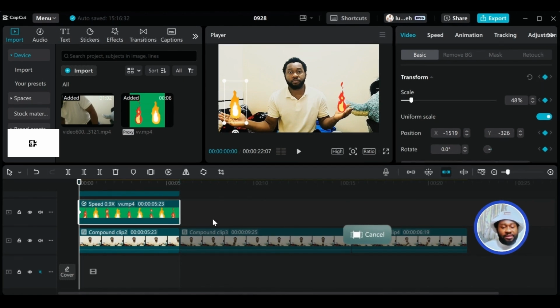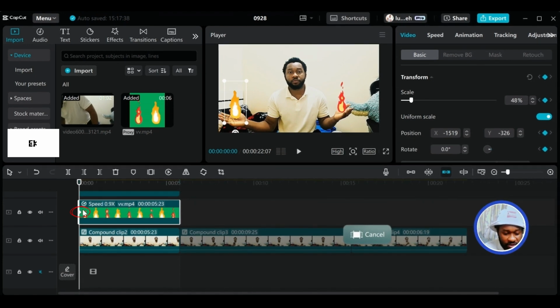Okay, so time for us to start the tracking. Click on the object first of all. When you click on the object, go to video, basic, and click on transform. When you click on this keyframe here, the keyframe will be added to the overlay video automatically.